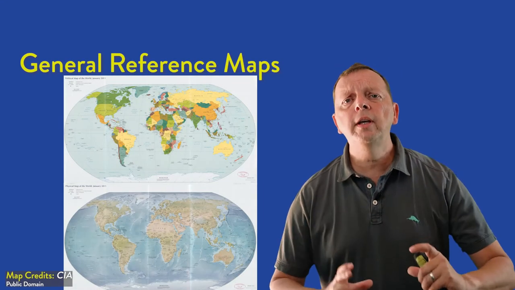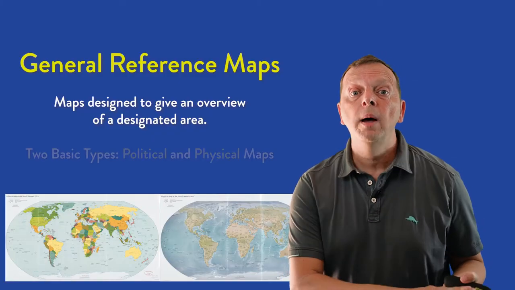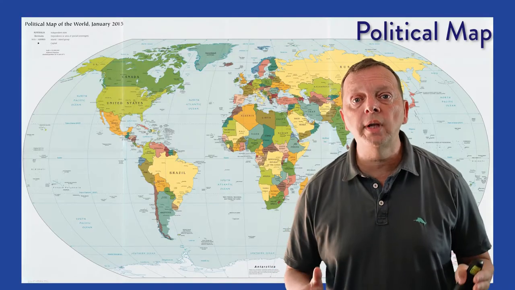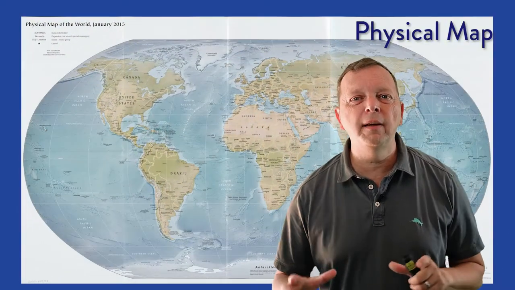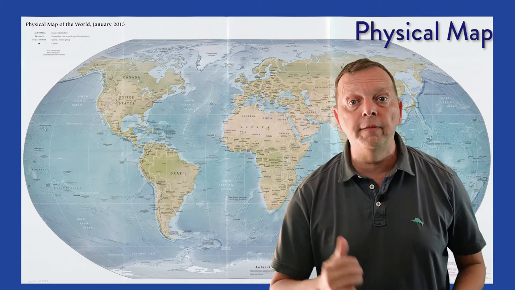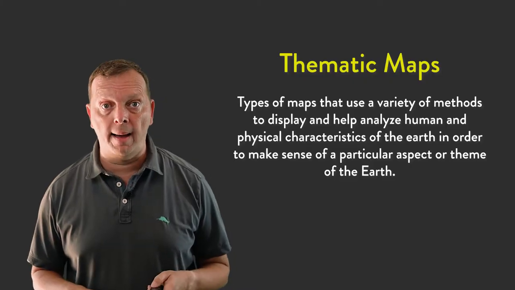You can understand why hikers would use a topographic map as they're trying to determine what route they're going to have on their hike. But geographers really don't use navigational maps or even topographic maps much. What they really use is something called general reference maps and thematic maps. General reference maps are used to give an overview of an area. We can break these into two types, political and physical maps. Political maps are going to show political boundaries, such as for countries and states. Physical maps, however, are going to give you an idea of the physical characteristics of the land, such as elevation and vegetation.